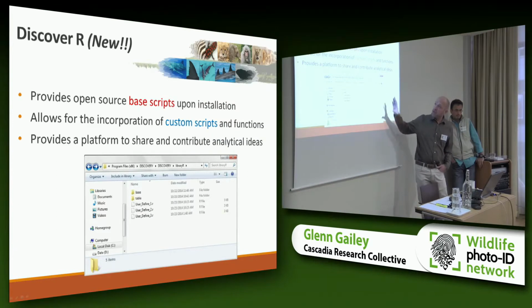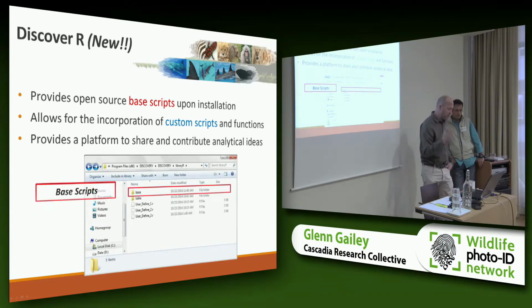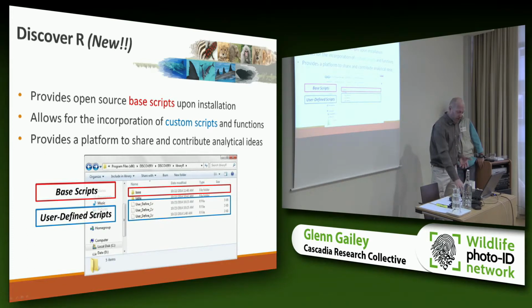So this is how we're developing this: we have our base scripts that interact with R and tell R what the setup is. This is all open source, so everybody can look at it and understand exactly what Discovery is doing with your data, and you can develop your custom scripts here. Once you develop it, you can just put a little thing there, and it shows up in Discovery, and you can run that function that you created anytime you want.